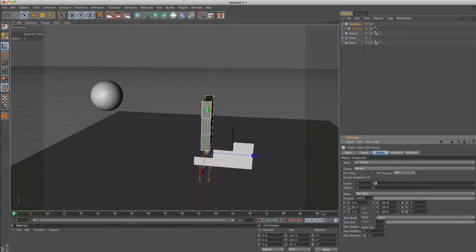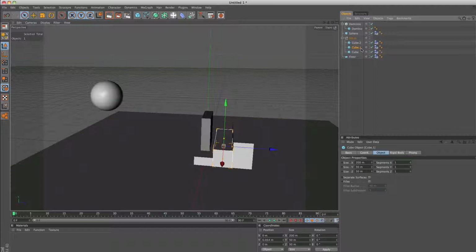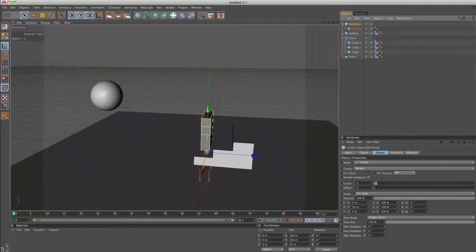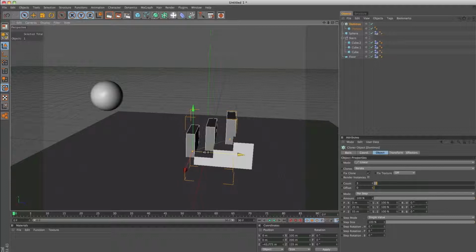All right, now down in here, I know the height of each of my steps goes up by 25, so I'm going to adjust that to 25. Let's see how wide they are. And you can see the blue coordinate line goes across, so it's the Z. So let's change the Z to 55, which is the right spacing.